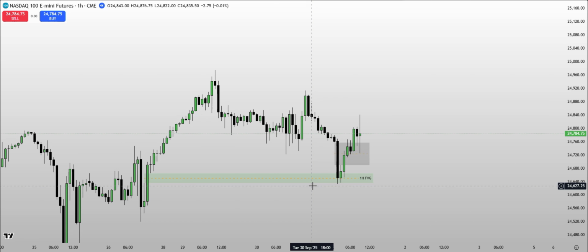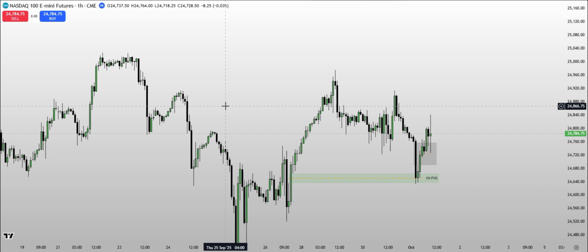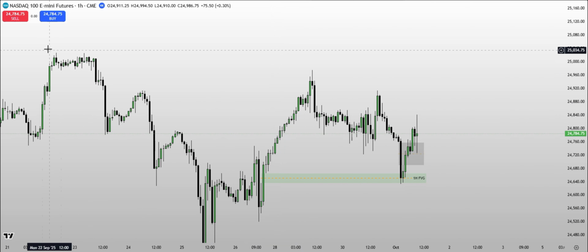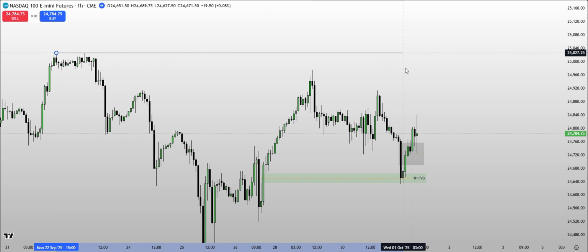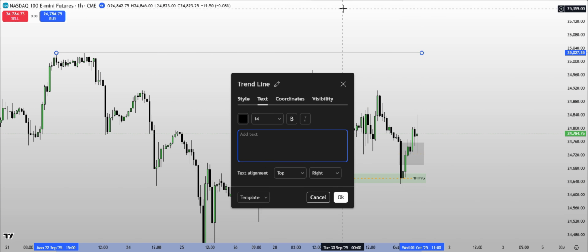We're delivering out of a 1 hour bullish gap. We've inversed a 1 hour bearish gap. And what do we have here? Oh, equal highs resting above right here. So there is reason to expect price to head higher. We have equal highs resting above.